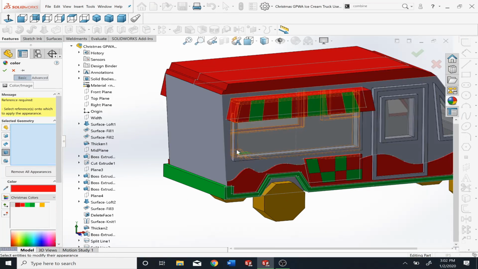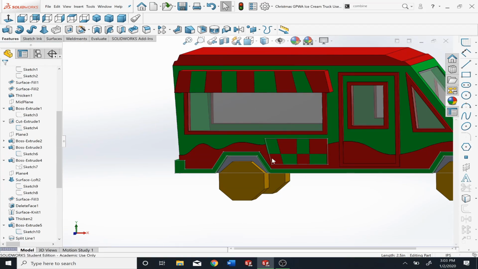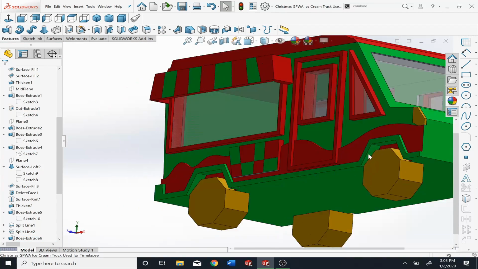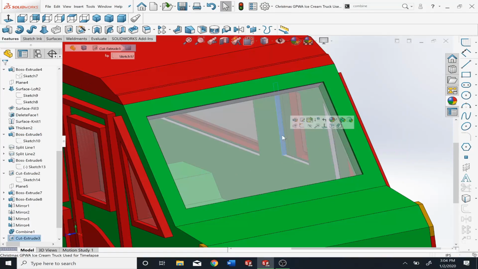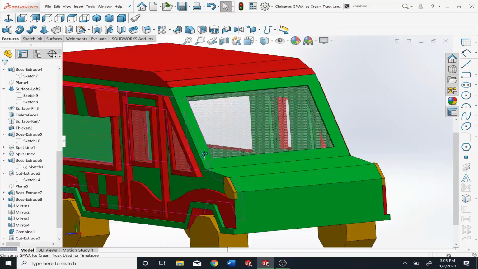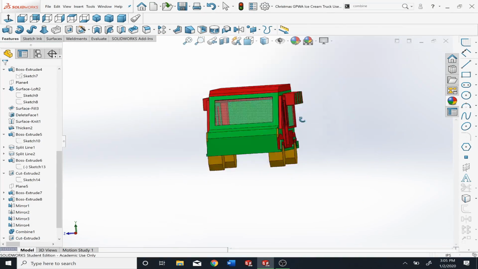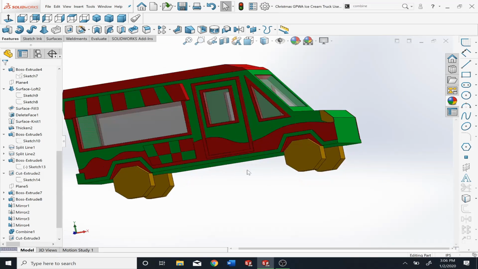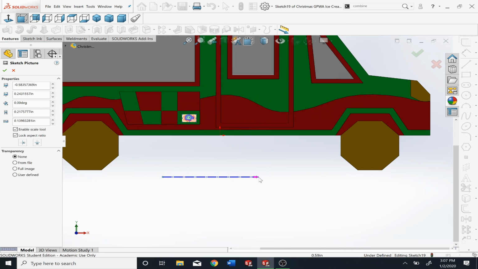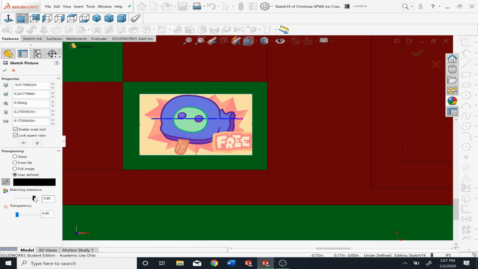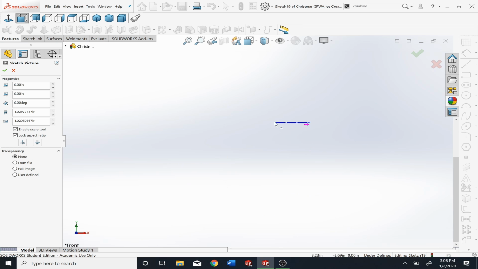I also made swatches. With the color swatches, I made my own category called Christmas colors, just so I know those are the colors I want to use, so it's easy to reference. You can create your own swatches too, but you can't save it onto the SolidWorks file, the default that they give you when you try to save it. It kind of just deletes it when you leave. So you have to make your own file on your desktop or wherever it is, and save it. Make sure the file location is set so that it uses that folder too, and then you can add your own color swatches, your own themes.